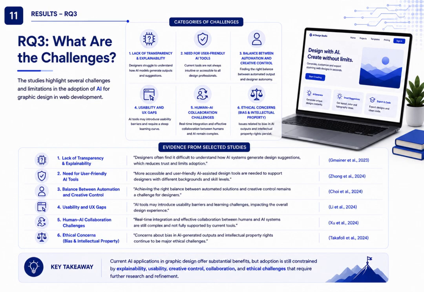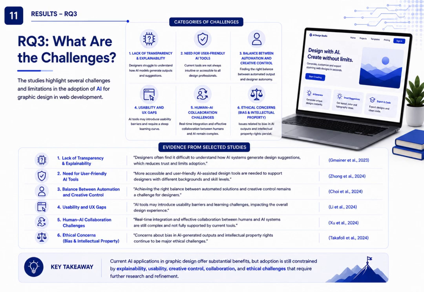Despite its benefits, the literature also identifies important challenges. One of the most common concerns is the lack of transparency in AI-generated outputs, making it difficult for designers to understand or trust AI recommendations.